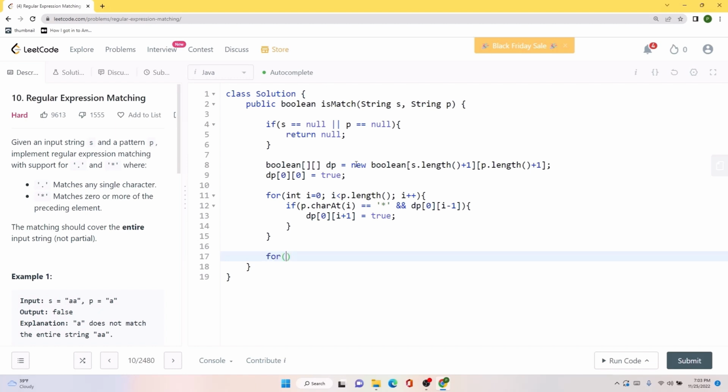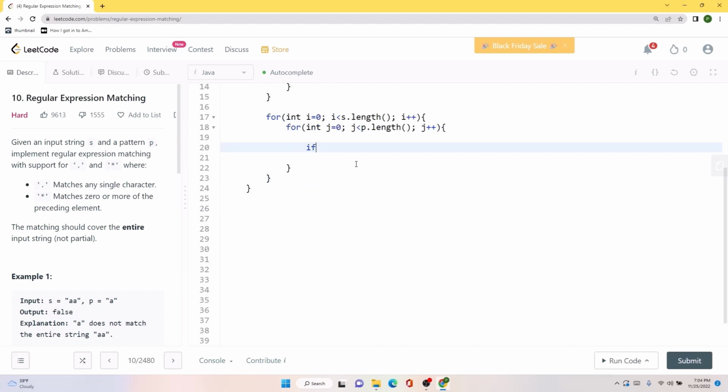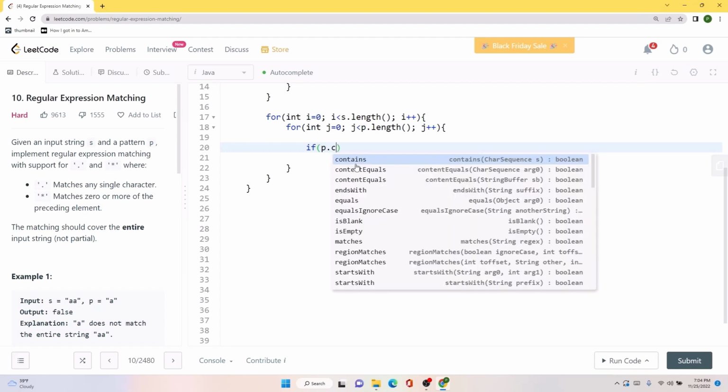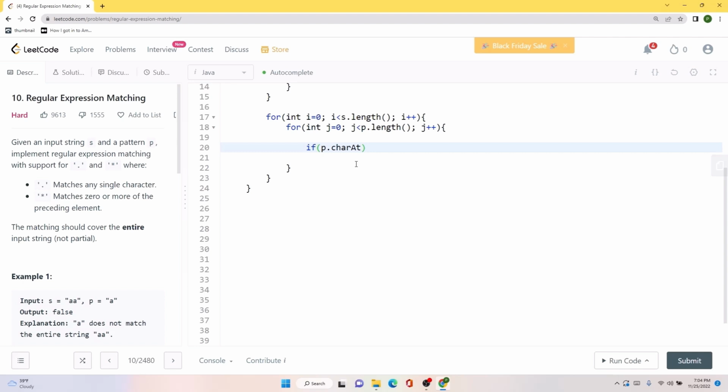So we are going to iterate over i and j, which means we are going to do 2 for loops. Inside the loop, we are going to check for all 3 different possibilities. So first possibility is that the given character in p is actually a dot. If that is the case, which means it would be able to match any single character, we mark dp of i plus 1 and j plus 1 with its diagonal value.